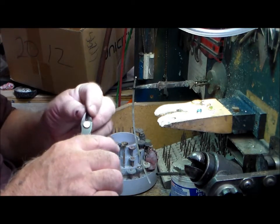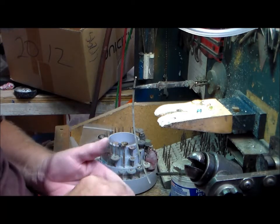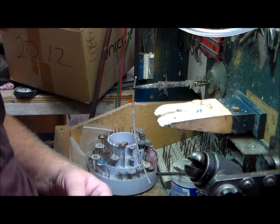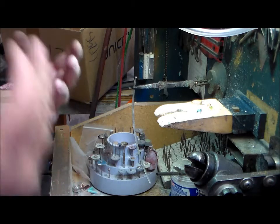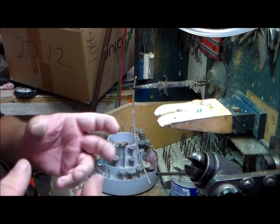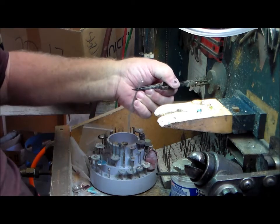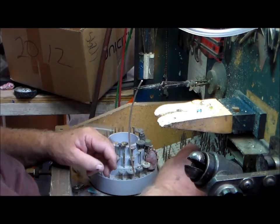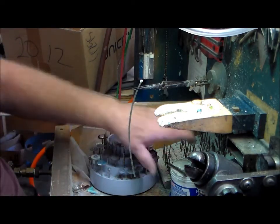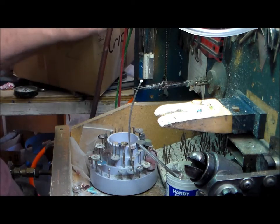I'm going to cut off just a little snippet of silver solder, easy solder. The less solder I use, the less chance I have of overflowing into my pattern on my shank or too much. But you have to have enough to fill it in and make a good solder joint. So it's practice that you'll get used to. I put my flux on there. I use the handy flux for silver, and that works really well.